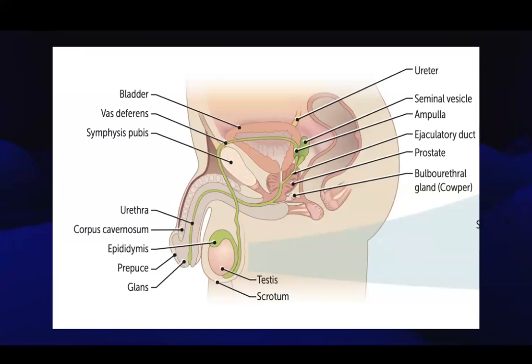the vas deferens will actually become known as the urethra, and it will go right through the prostate. And the prostate will add its own juices. Then through the prostate, it becomes the penile urethra, and it will just go through the penis, through the corpora cavernosa, which contains smooth muscle and is important during contraction, during the emission phase and the ejaculation phase.